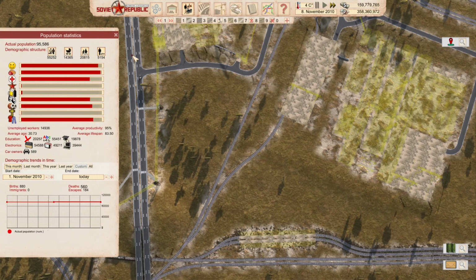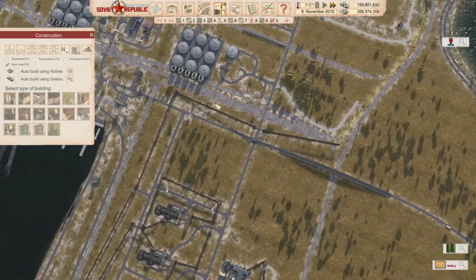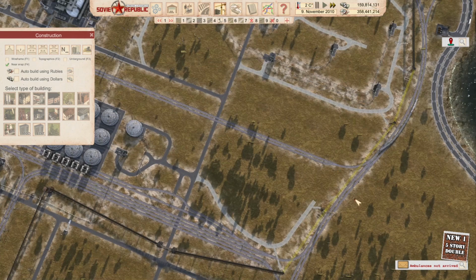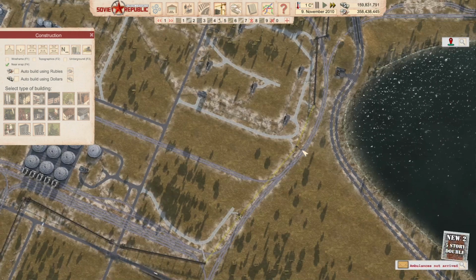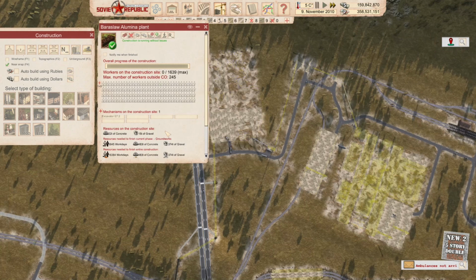Oh, look at that, 95,000, 5,000 people requiring homes. Going to need to expand our home facilities shortly. Look at this. We are building this conveyor with gusto. Look at it. I mean, I haven't paid for much along this conveyor, and we are popping it up like crazy. And these buildings are probably underway as well.